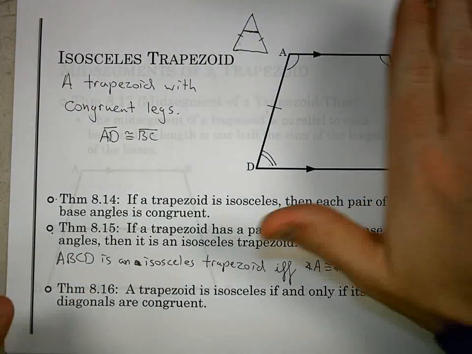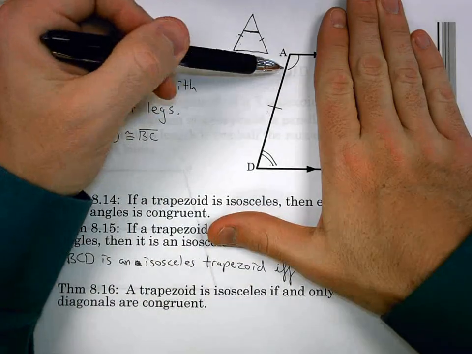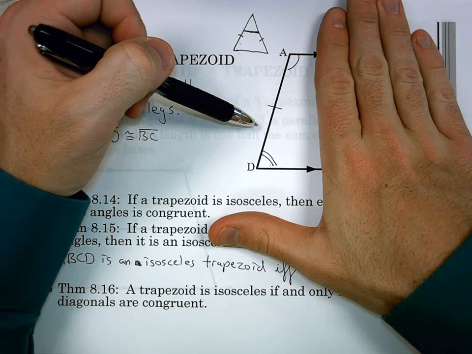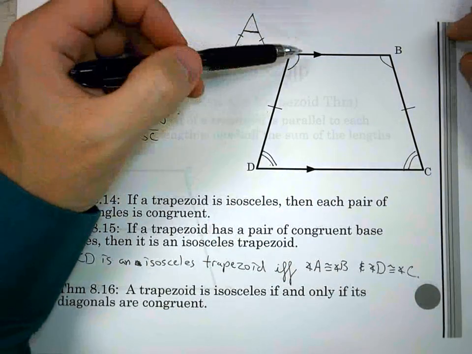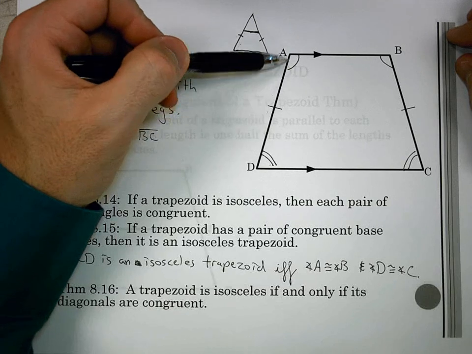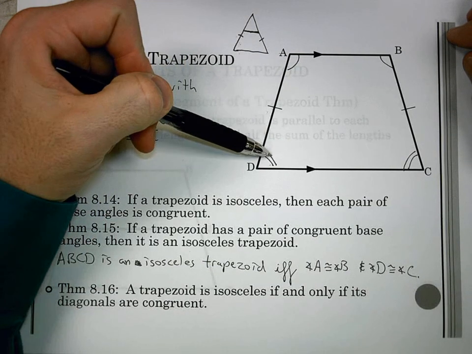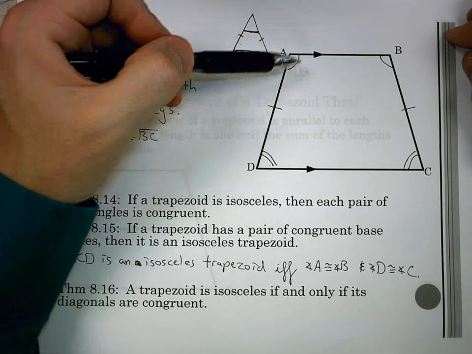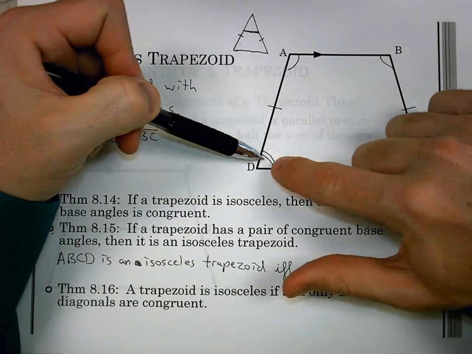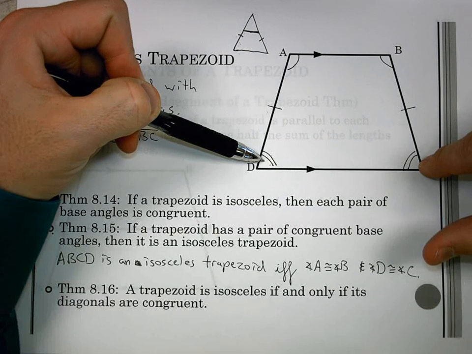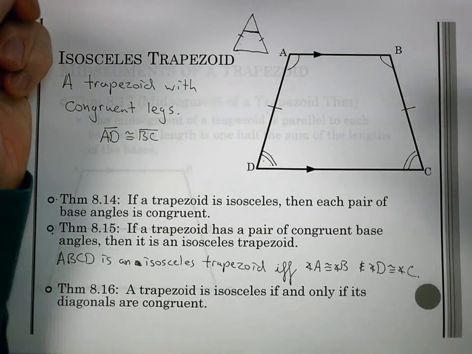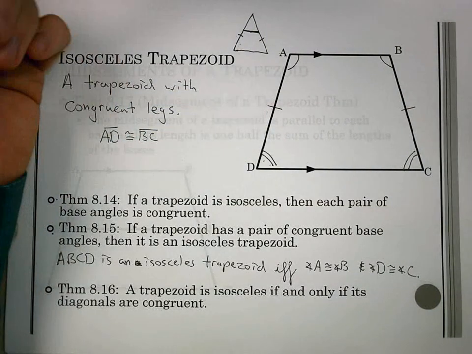Now, keep in mind also, we can cover it up, and we know that A and D are going to be supplementary as well. So thinking ahead, if I knew this angle, it's some value, I could subtract it from 180 to find D. I know this is the same, so I could just move it over. And then once I found D, I know that's the same, and I could find C. So really in an isosceles trapezoid, as long as we know one angle, we could in fact find the rest of them.